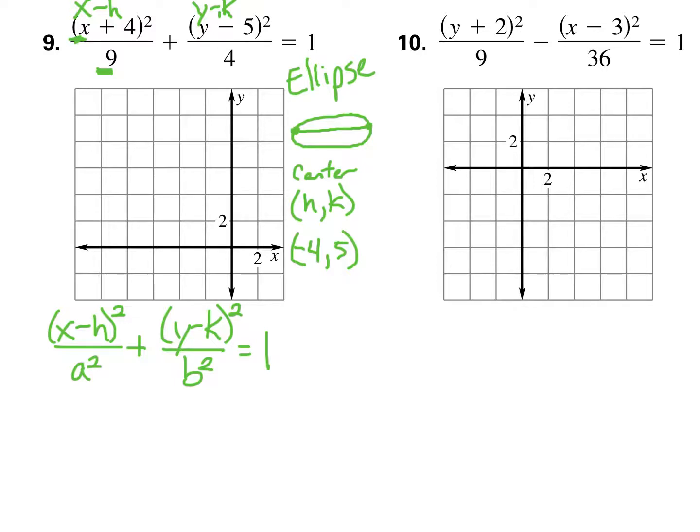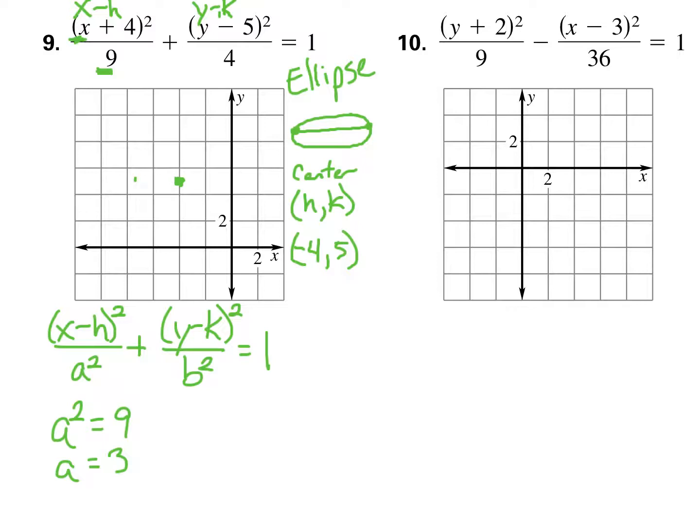And we have a scaled axis here, so I'm going to go to the left 4, and then I'm going to go up 5, so that puts my center right about there. Okay, and it's not quite exact, but it's close enough. All right, so our center is at negative 4 comma 5. Our major axis is in the horizontal direction. So in the x direction, we're going to go a units to the left and a units to the right. Well, since a squared is equal to 9, that means that a is equal to 3. So I'm going to go 3 units to the left.